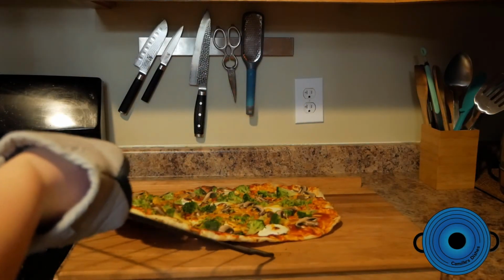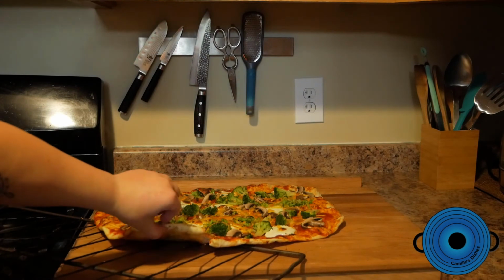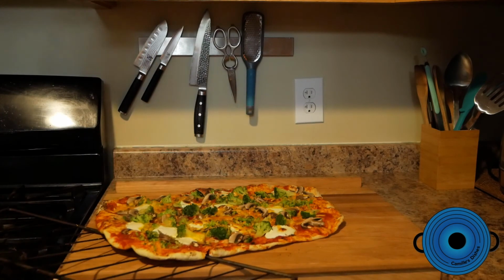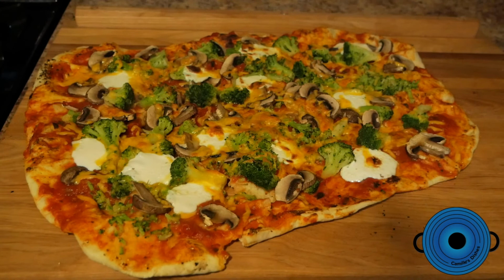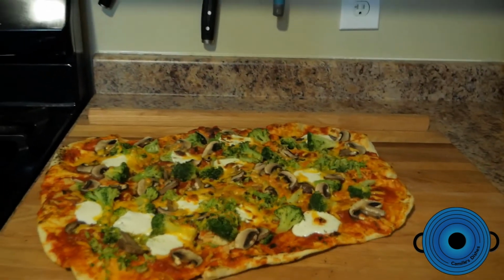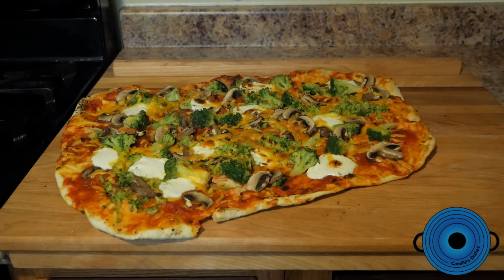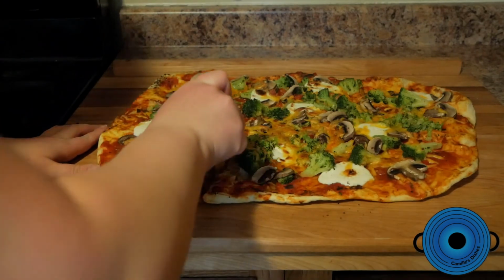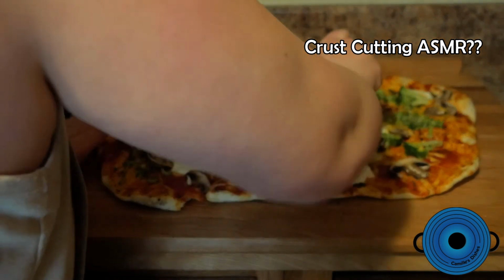Beautiful. Uh-oh. You got a snag. There we go. All right. I gotta remember not to touch it. Pizza is done and melty and delicious. Let's cut into it. Cut this in big squares.